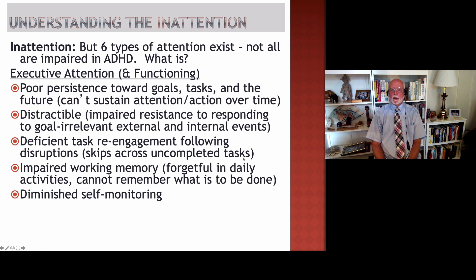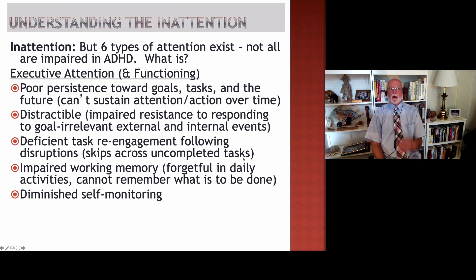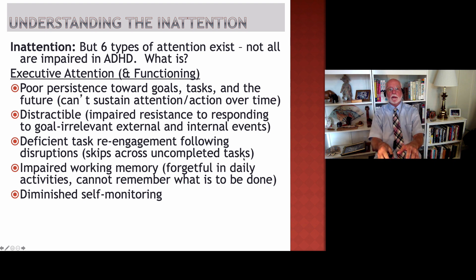The ability to re-engage work that we've been distracted from is not a problem with attention — it shows that there's a problem with working memory. Working memory is a very special kind of memory that is given to us in our frontal lobes, the forward part of the brain. In this kind of memory, we are actively holding in mind our goals, the steps we intended to pursue to get there, and what progress we're making toward those goals. It's all actively held in our mind, and we're using it to keep ourselves on task, focus our effort, and persist over time. People with ADHD have serious impairments in working memory. They can't hold in mind information about what they're supposed to be doing for very long, and it's easily disrupted by other events happening around them that aren't relevant to the goal but nonetheless distract them.